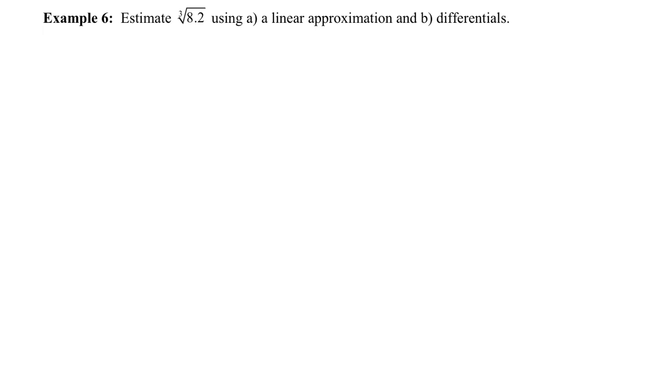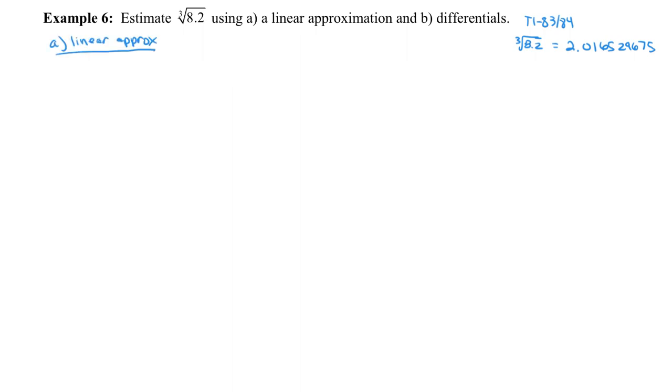So let's first do a linear approximation and then do differentials. Again, if you're going to take more calculus, you should probably concentrate on linear approximation. But just real quick on the calculator, let's see what the calculator gets so we can compare it. The TI-83 or 84 will tell you that the cubed root of 8.2, once again using the CORDIC algorithm, is approximately 2.016529675.